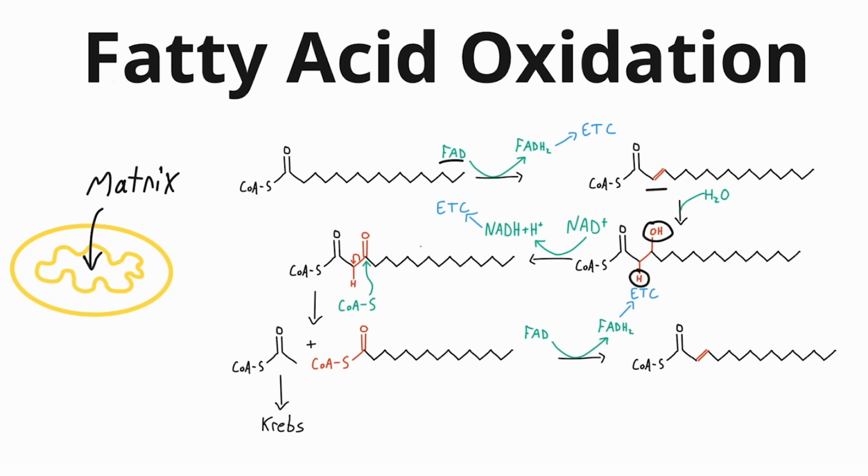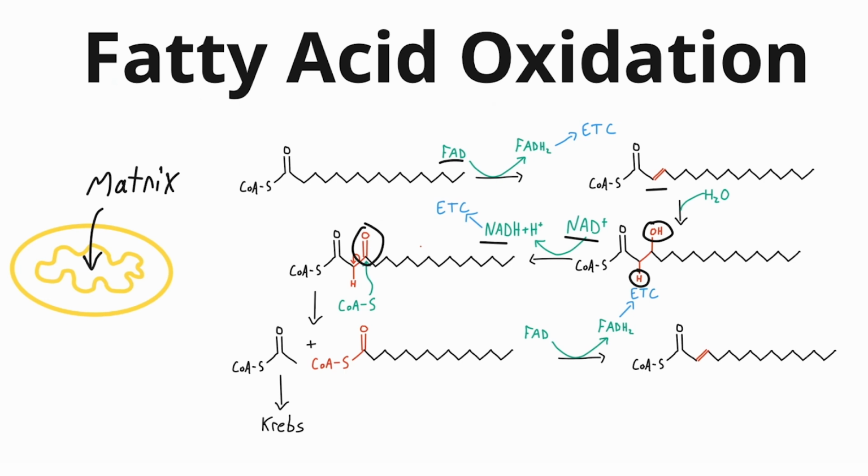After that, we reduce a molecule of NAD+ to produce a molecule of NADH, which then goes to the electron transport chain. And since we reduced a molecule of NAD, that means that our fatty acid has been oxidized, and we can see that oxidation because our OH has turned into a double bond with that O, which happens when you oxidize an OH group.